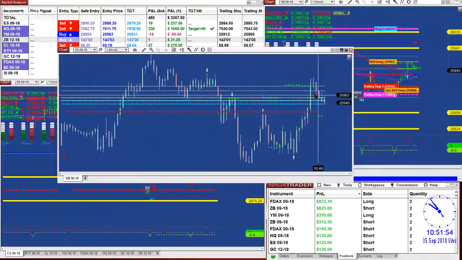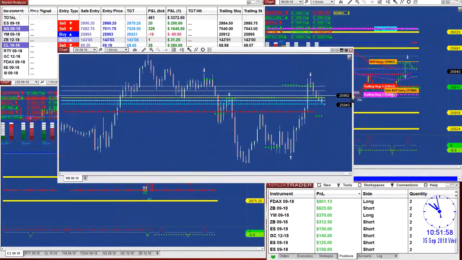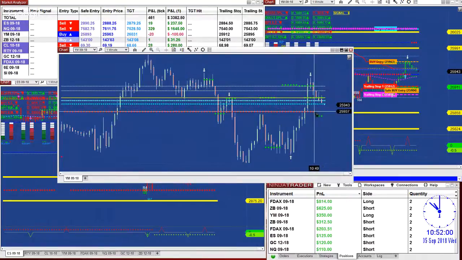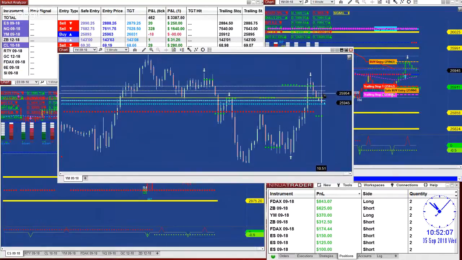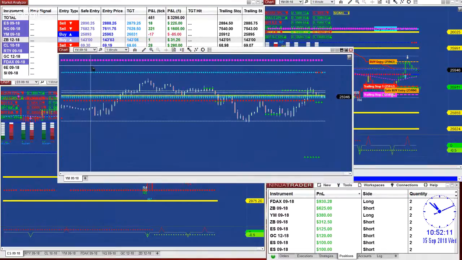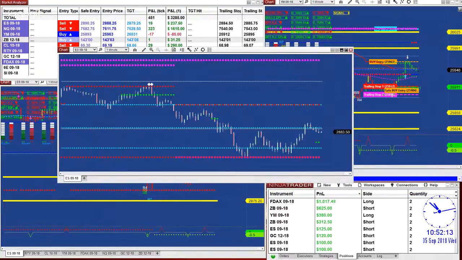Once it gets caught in those fib lines, it's finished. We need some movement because it's going to be followed by support, projection, support, resistance. That is going to be causing a lot of losses. Let's look at the ES.